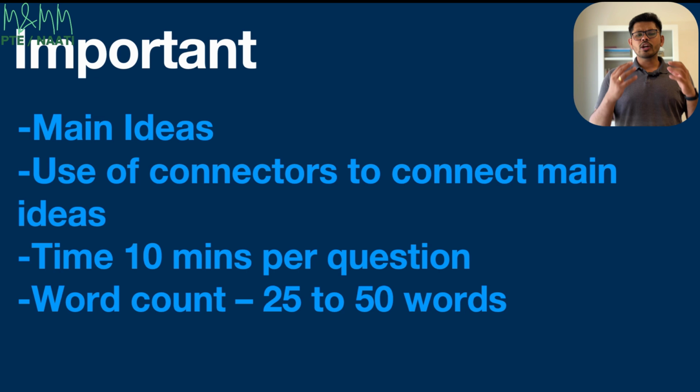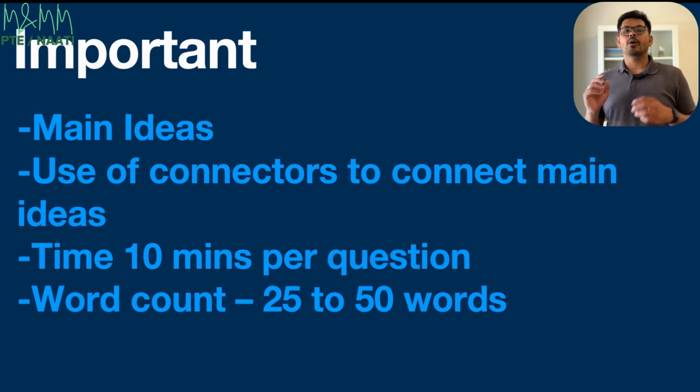Now, what is your job when it comes to summarize written text? You have a question on your computer screen. The question can be one paragraph or sometimes multiple paragraphs. You have to go through the question and identify main ideas. What do you mean by main ideas? First of all, understand what a summary is. Summary means you have to write down an overall view or overview of a scenario, of a story. You don't have to give them an in-depth explanation about something.